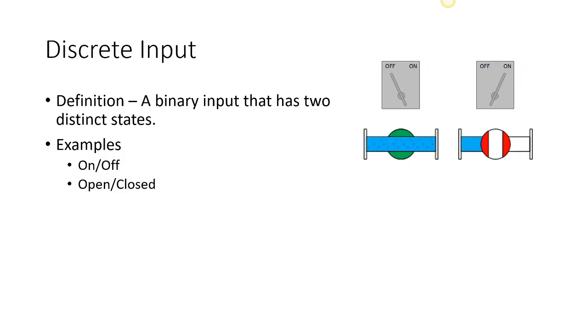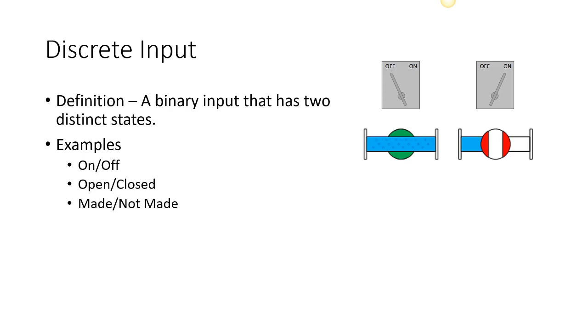So these are two examples here of a pipe that would have a valve in it. The one to the left is showing that there is water flowing through there because the valve is open. There is no obstruction and water is allowed to flow. The valve to the right has an obstruction, so there's water on the left-hand side, which is the blue color, and there is no water on the right-hand side because the valve is closed. It has two states, open or closed.